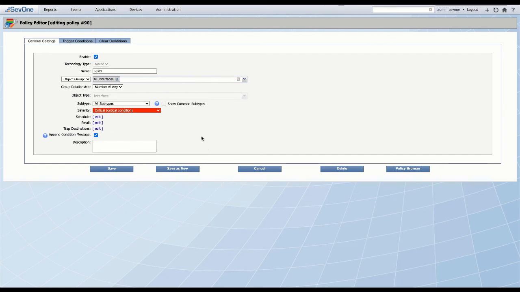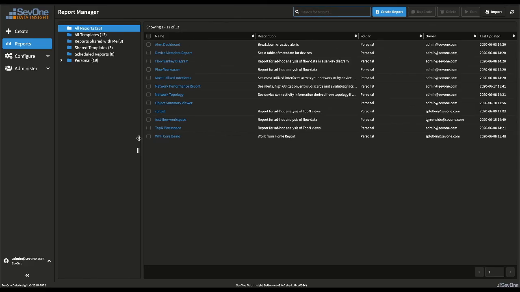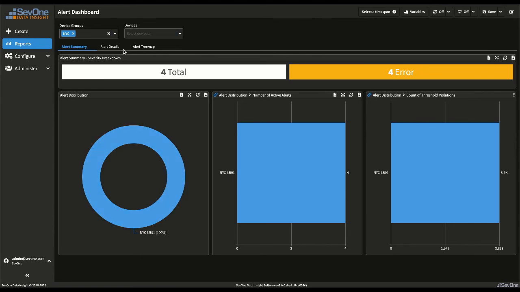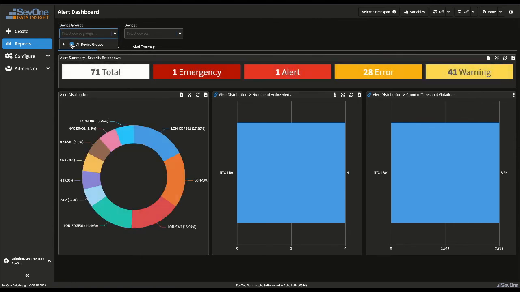Okay, so you've shown us what it means to configure in example one, and users can create a whole wide variety of policies that make sense for their environment. When it comes to visualizing these alerts, do you have any sample reports you can show us of what it would look like from a user perspective?